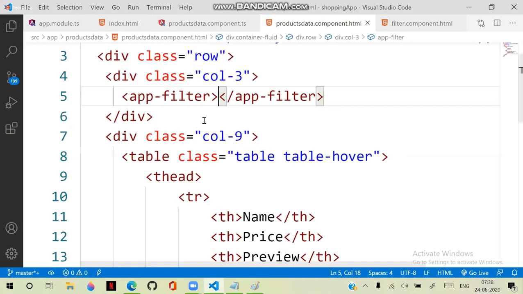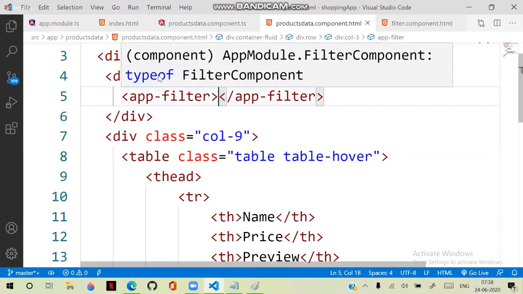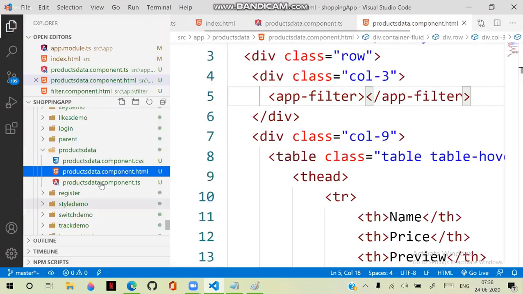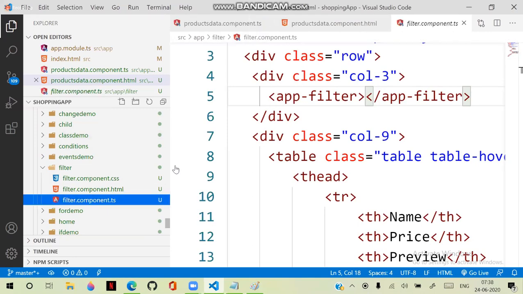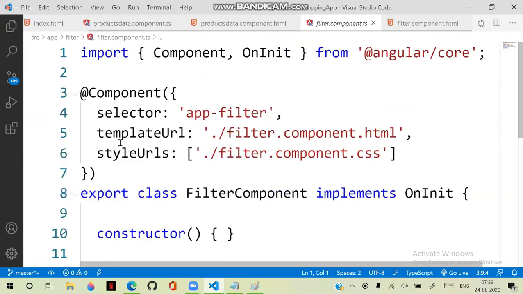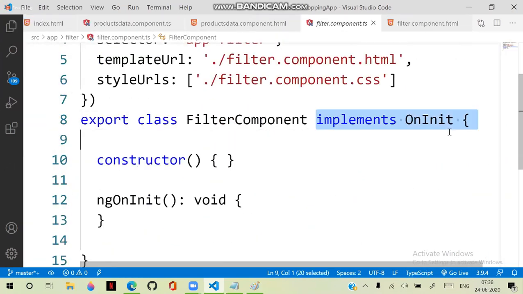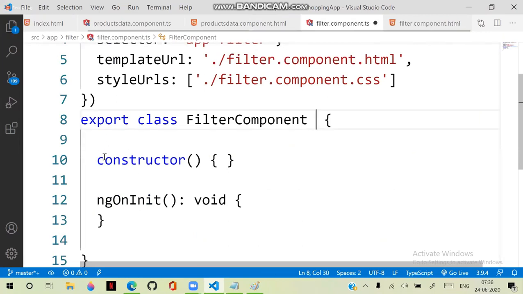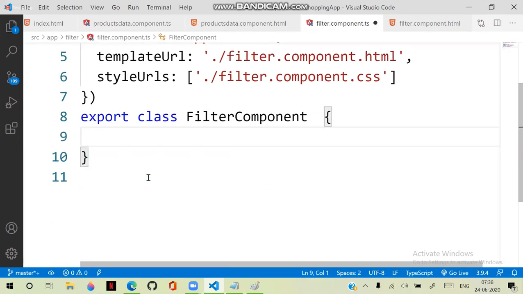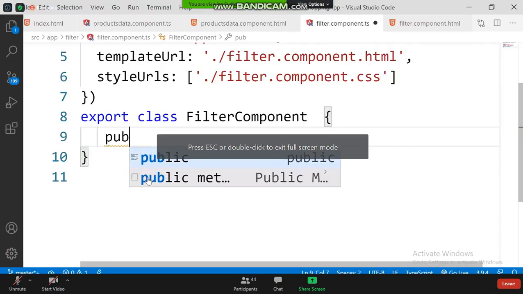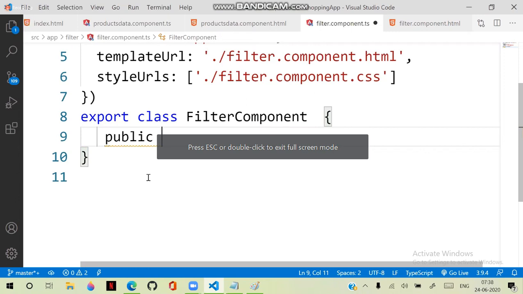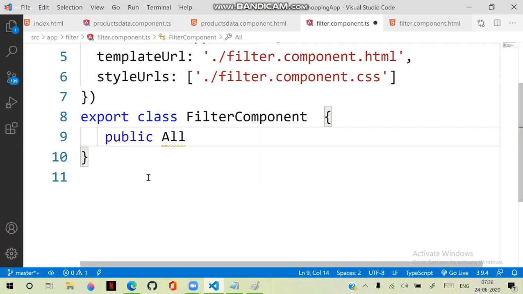That means go to the filter component. In the filter component, we are creating some properties that will collect the data, like public allCount. I'm just giving allCount, it is empty.